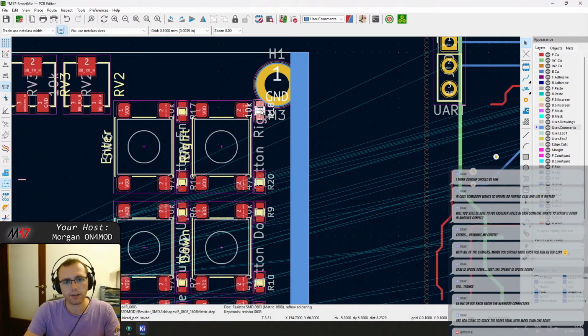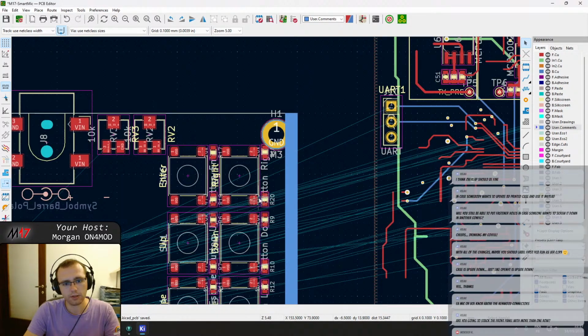We can just move this cap. If it's the only problem, it's gonna move.